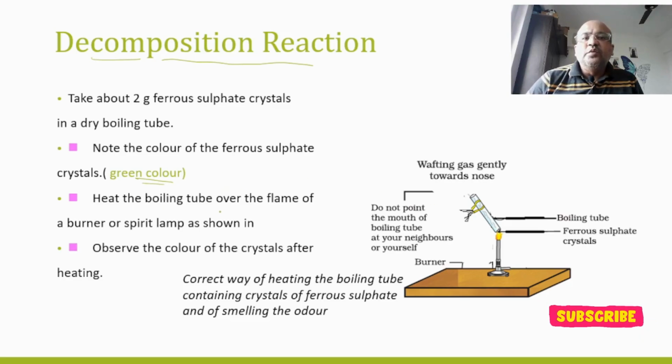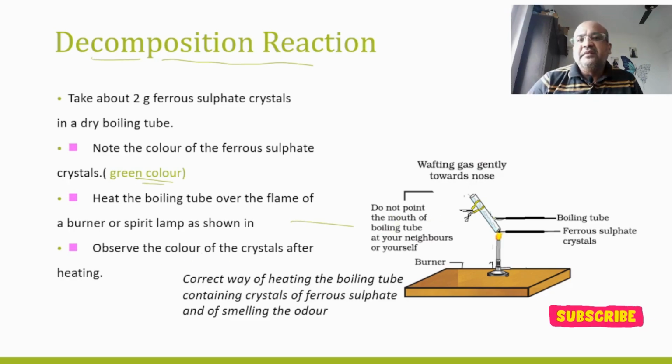Heat the boiling tube over the flame of the burner or a spirit lamp as shown in the figure. You'll see that we need to heat it like this. So what precautions we need to take? Do not point the mouth of the boiling tube at your neighbors or yourself. Don't face the opening of the tube directly. Observe the color of the crystals after heating.